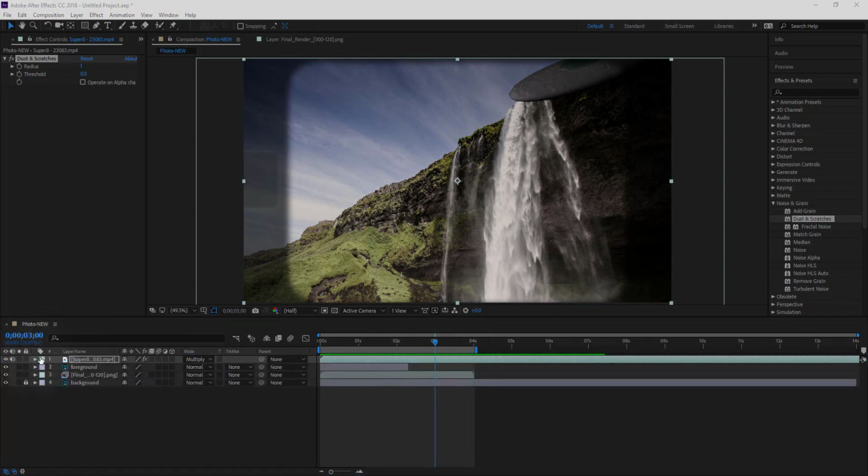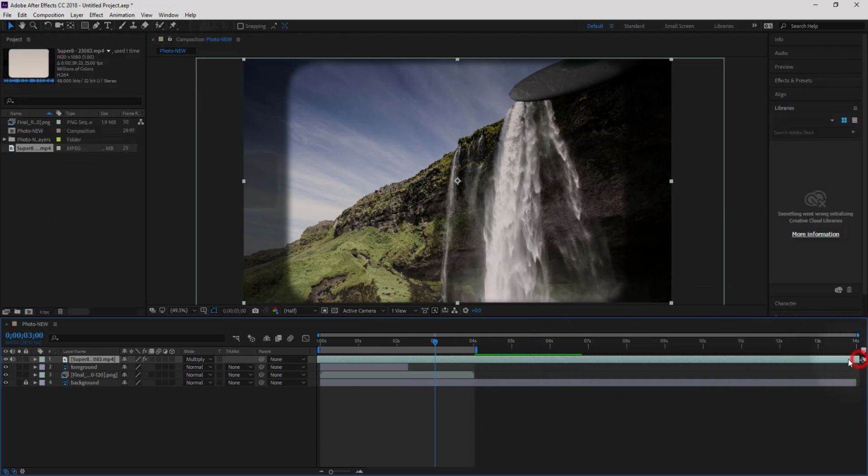If the overlay that you brought in to After Effects isn't long enough, you can click on that and drag it out to make it longer or shorter, or you can just drag another copy of it from the project. You can drag out another copy right next to it on the same layer or on a new layer, so it just plays over and over again like in a loop. But if that happens to you, I can also help you in class.